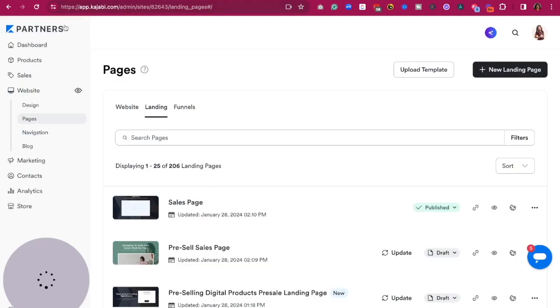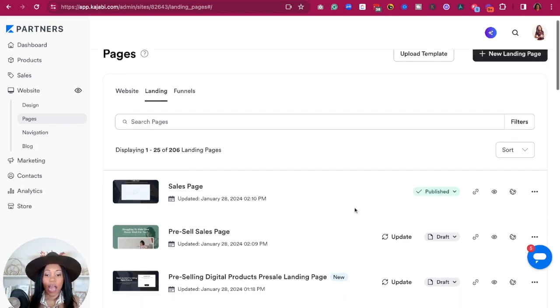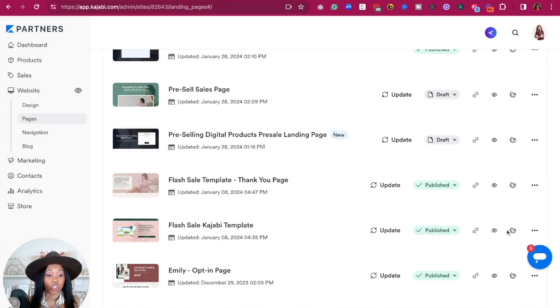Okay, so what we're going to do is if you are in your Kajabi account, you're going to go to where it says website. We're going to then go to where it says pages. We're going to be utilizing landing pages. So Kajabi has some options for you. You can utilize some of the different templates that Kajabi may have or some of the other templates that you may have already, or you can upload, let's say if you were to purchase a template, you can upload a template here. Okay, I'm going to utilize, again, that template I just showed you. I'm going to go ahead and hit customize.